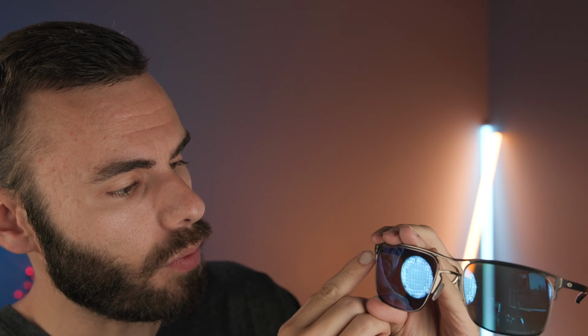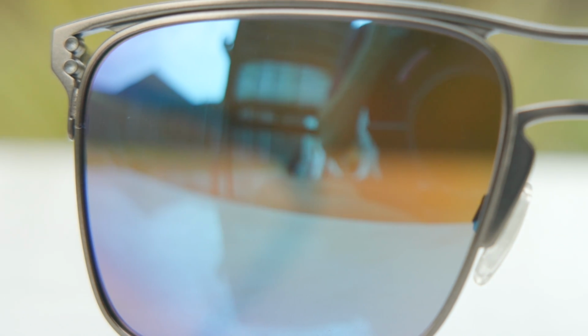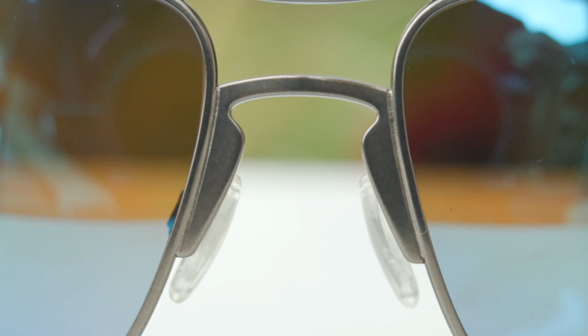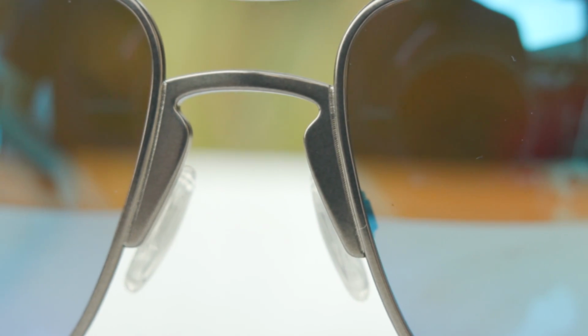And here, if we take a look where they welded the side to the front rim, we can see it's just a little bit sloppy. It's sloppier than we'd see on some other frames, but here on the nose bridge, it's absolutely beautiful. It looks really smooth as a tack weld, or whatever you want to call that. It looks really nice. So a little bit of a welding inconsistency there, but you're not going to be able to see it unless you look really close. But again, welding here is very hard, and actually making and manufacturing titanium frames is really hard as well. So that kind of helps justify the expensive $326 price tag.